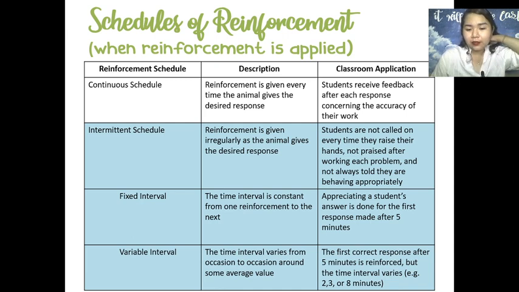Now, variable interval naman, still, with time, the time interval varies from occasion to occasion around some average value. Ngayon naman dito, depende siya, but still pertaining to time. Nakuha? So, sabi dito sa example, the first correct response after 5 minutes is reinforced, but the time interval varies. No? Pwedeng after 2 minutes, 3, or 8, or 5 minutes. Nakuha? So, this time, nagva-vary naman siya, depende sa time. Still, sa time pa rin naman.